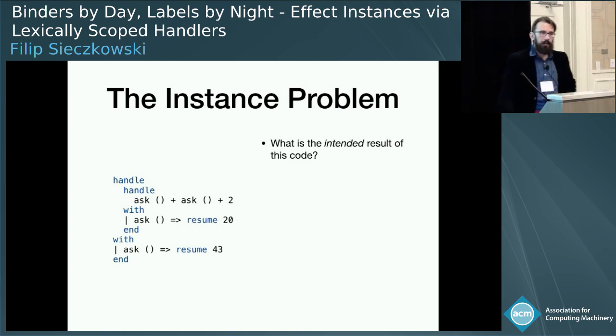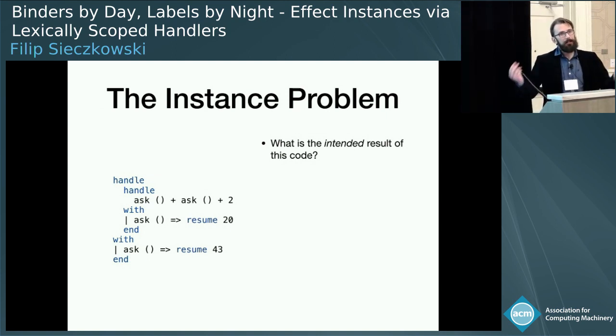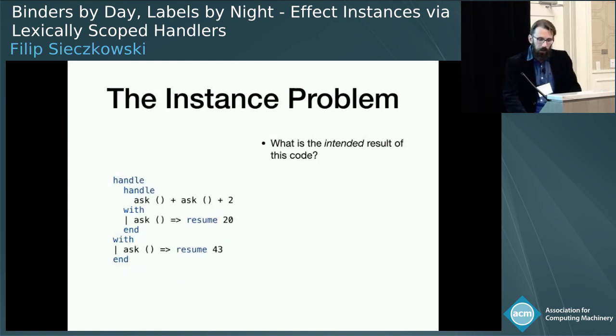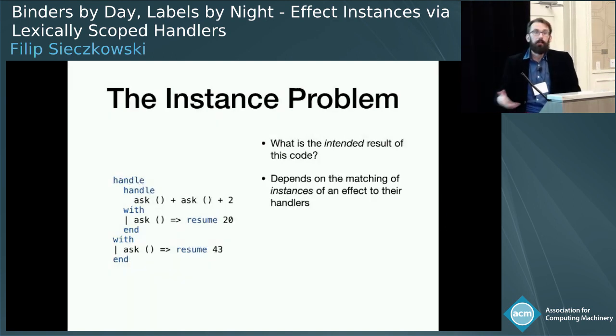In reality, either of these asks could be meant to interface with either of the handlers. So we'd have 4 distinct choices here. And of course, this is a completely artificial example, but it really comes up in practice, particularly if we want to write modular library code that actually uses effects. You basically reduce to code that looks a little bit like that if you are using library code. So, you'd have to take me at my word here. It really does matter. It really is a problem in practice.